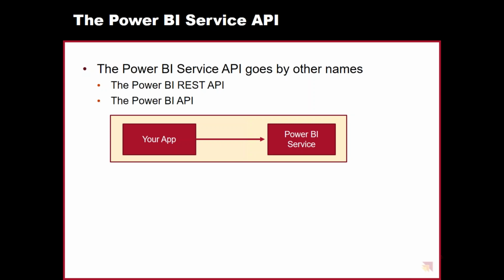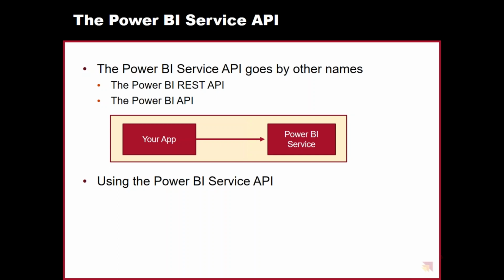Now, the other thing is you'll see the term Power BI API. So, unfortunately, Power BI Service API, Power BI REST API, Power BI API all really mean the same thing. I really like the term Power BI Service API because there's one other API we're about to look at, which is the JavaScript API. So if you just say the Power BI API, it's kind of vague, kind of inferring that there's not another one. Okay, so be with me and like the term Power BI Service API, even though it's not standardized yet. Together we can all standardize that term.